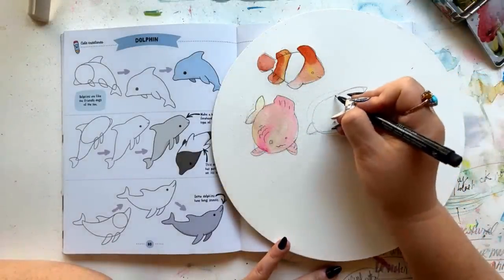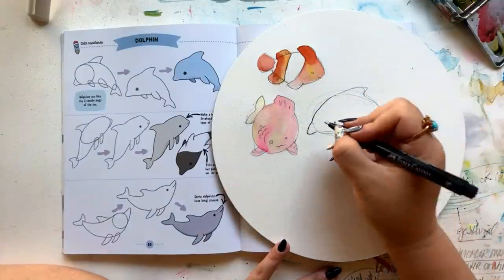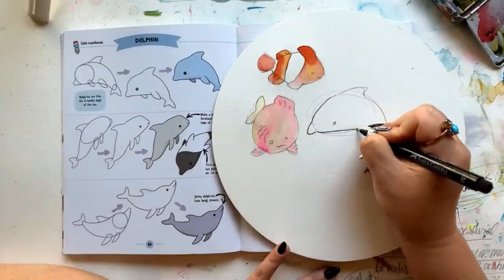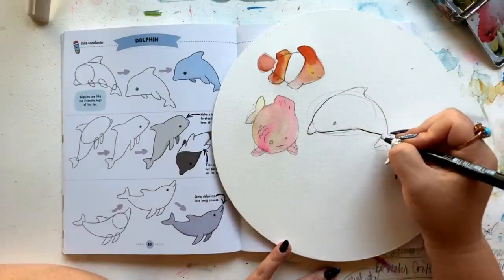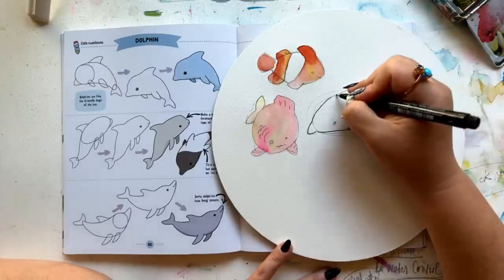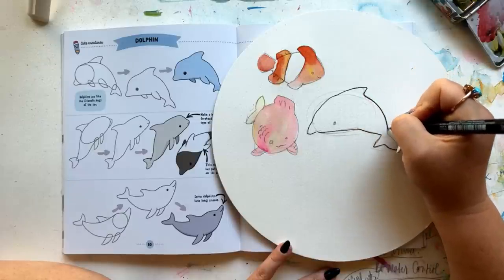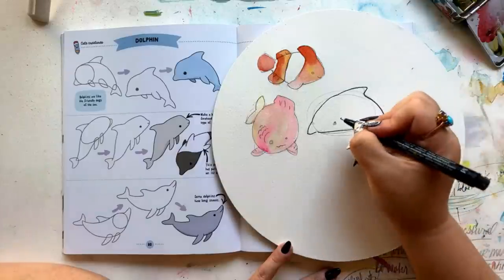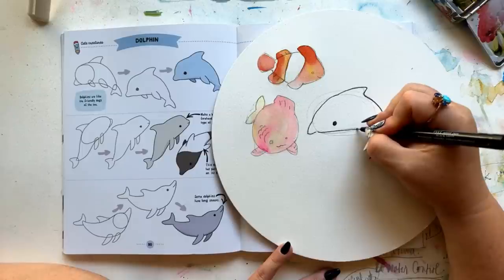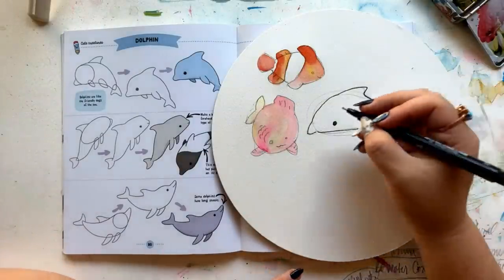So let's go in here and I'm going to edit this shape with my Pitt pen. And then we're going to go ahead and watercolor right on over it and see how it does. I've had pretty good success. Oh, I forgot to add in that little fin. That's okay. And see, there are moments like that. Just like with watercolor, you're going to have these, oh, crud moments. And the point is to not panic. Never panic, and then we just look for a way to fix it. I'm just gonna fix it just like that. It's all good.